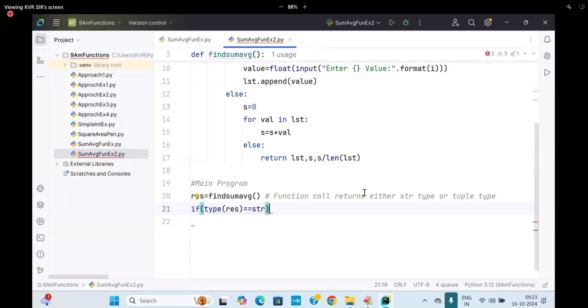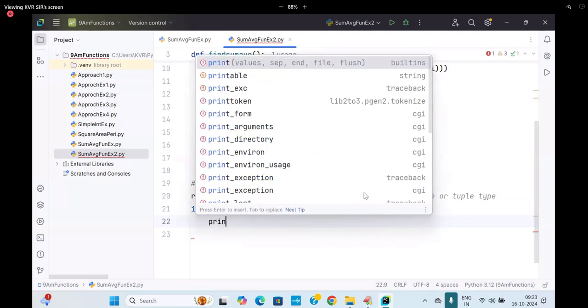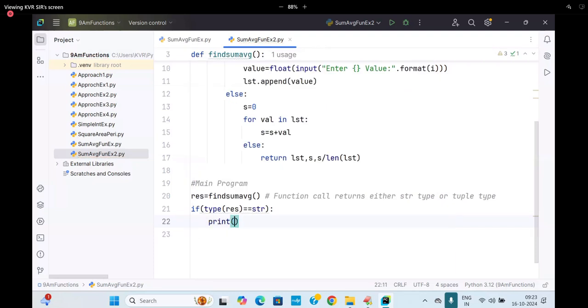First time you are doing a data type comparison. Type of RES is equal to STR. For this purpose only I am telling you RES. Simply you can print RES. Else, simply RES. What type is RES here? Tuple type it is.